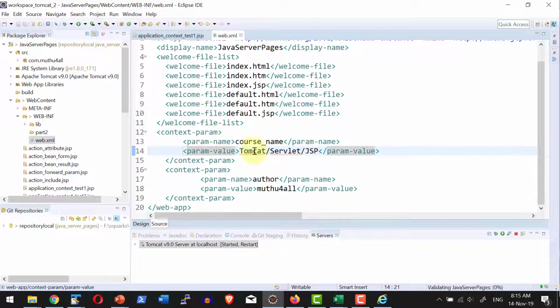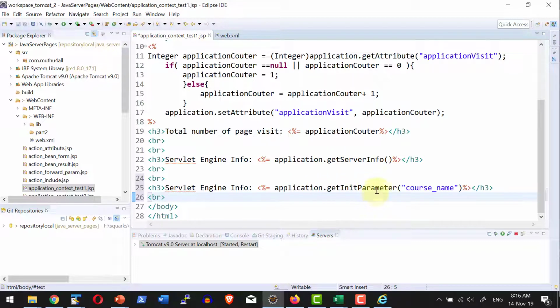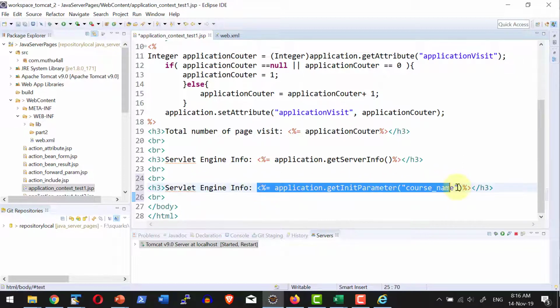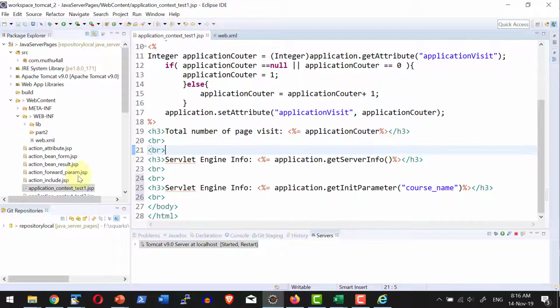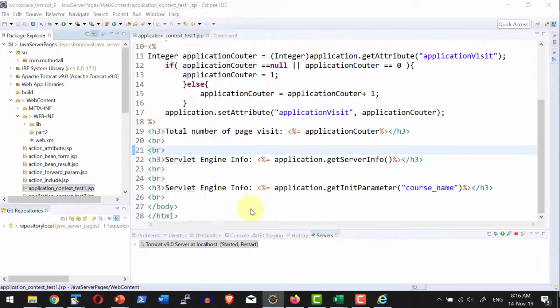Let me go ahead and read this specific parameter using the application context from the JSP. Let me add content to read the parameter. So I'm using the method getInitParameter and passing the key course_name, and that is getting printed using this expression. Let me execute this specific JSP, run on server.